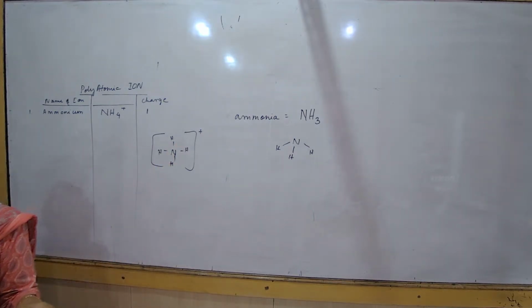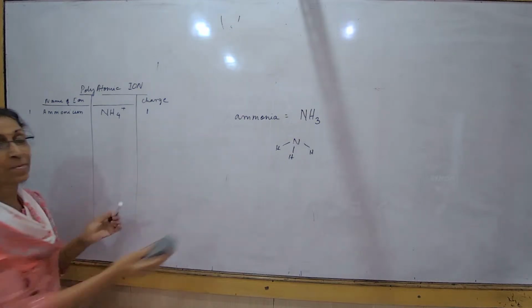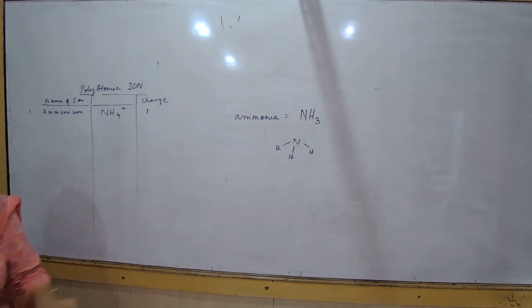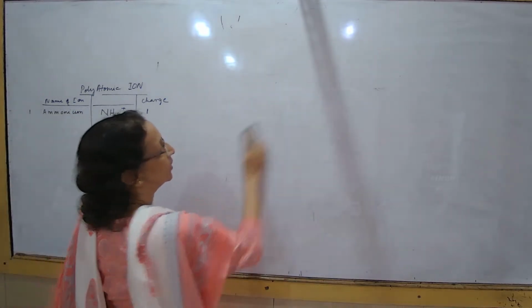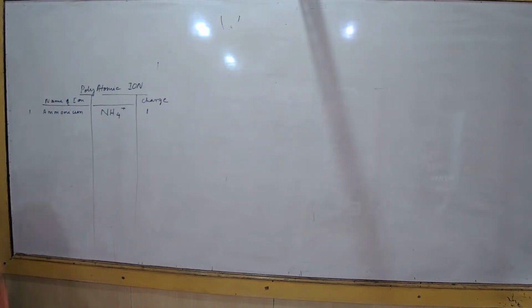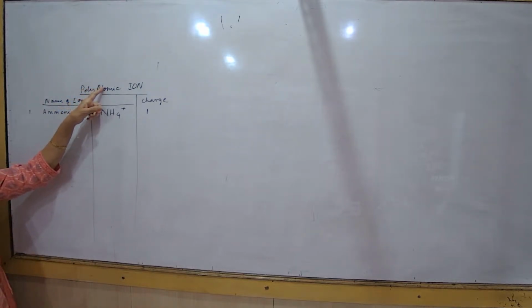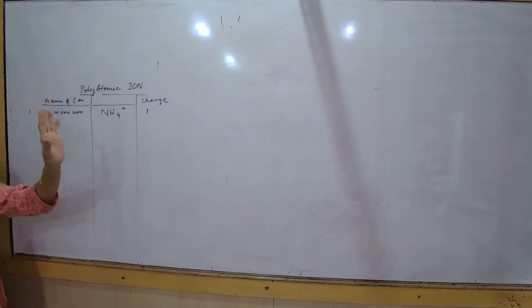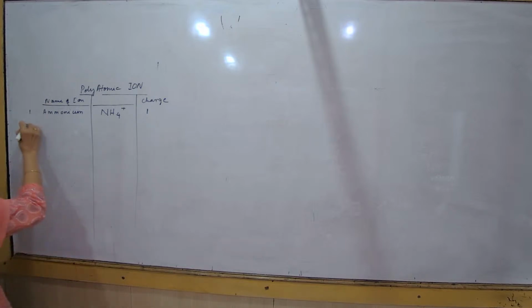So where is the other one? There should be 3 and 4. We are talking about, don't get confused, that is an electron. Now we are not talking about an electron. We are talking about an atom of something else also coming. That's why it becomes polyatomic. Do you understand why it is polyatomic? Okay, you stick to this now. That is the only one which is positive for you right now.